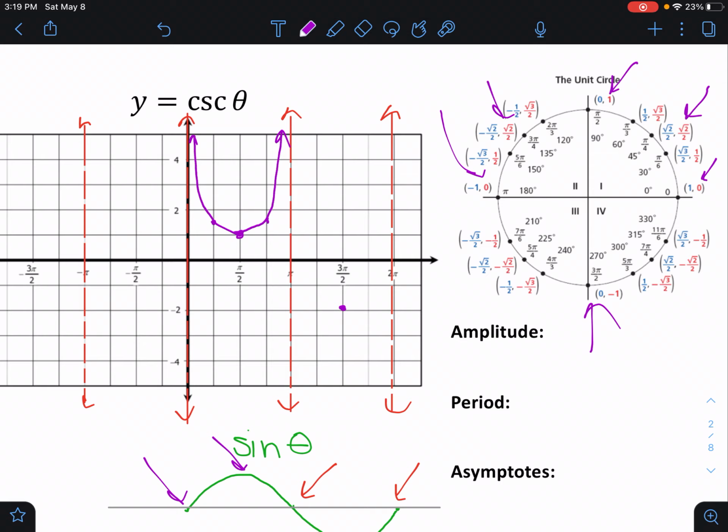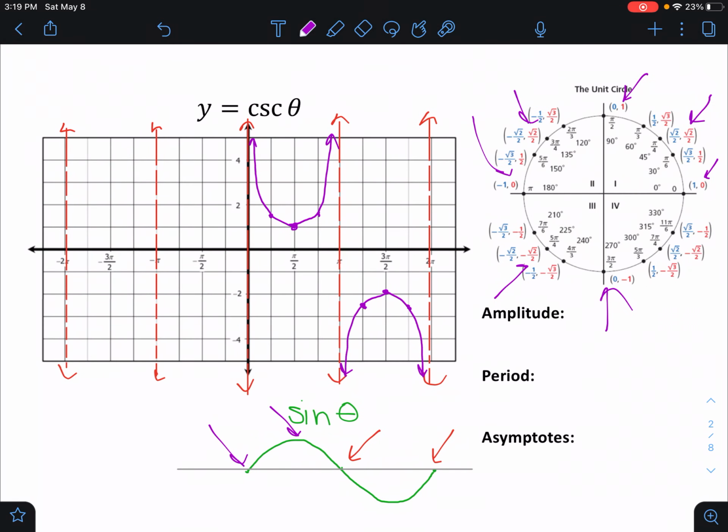Now, this one here at, let's do 5 pi over 4, it's -1.4 if I flip that around. So it's going to be something like this, and then over here like this. So I get this shape. Now, if I continue, then I would have another one over here, and then it repeats. So really, I have 2 sections before it repeats. One sort of looks like a parabola facing up, it's not a parabola, and one facing down. So that's where it repeats.